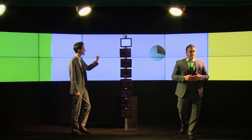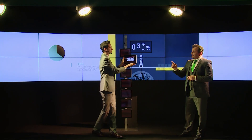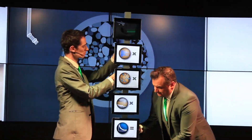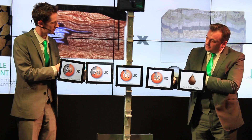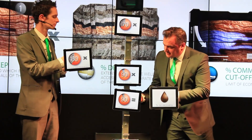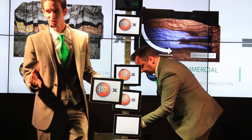Although world recovery rates vary significantly, the industry average is only 35% — so 65% of the energy in oil is left behind. For a giant or supergiant field, this could be the equivalent of leaving hundreds of millions of barrels still in the ground. The recovery factor equation explains why: multiplying four fractions together, each less than one, results in a small number. For example, 60% displacement × 70% sweep × 90% drainage × 90% cutoff gives an industry average of 34%.